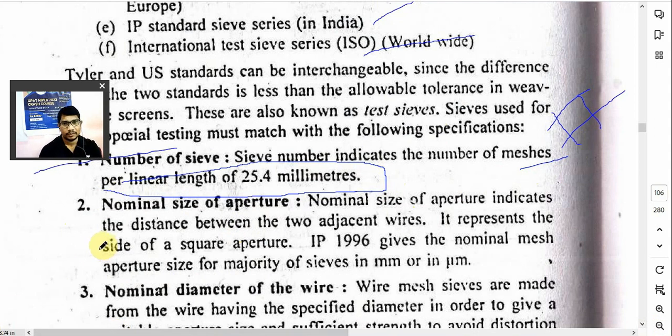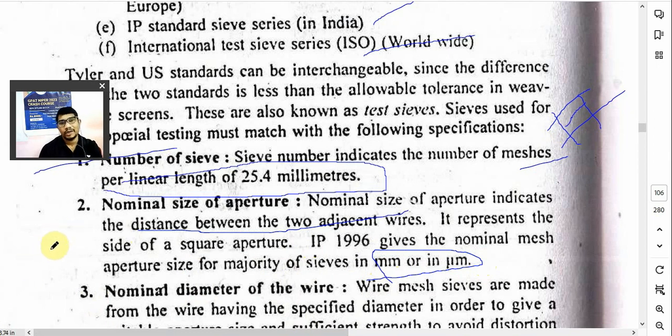What is nominal mesh aperture? It indicates the distance between two adjacent wires and represents the side of the square aperture. In IP 96, nominal mesh aperture for the majority of series is in mm and microns. Remember this, a question has come on nominal mesh aperture.